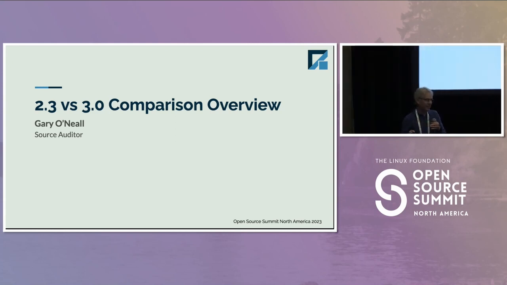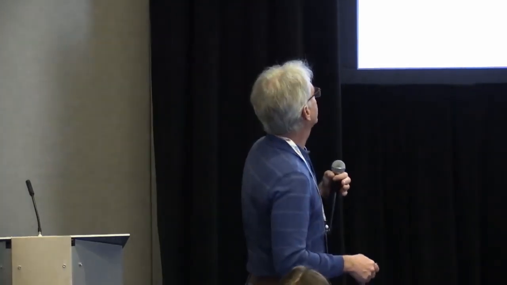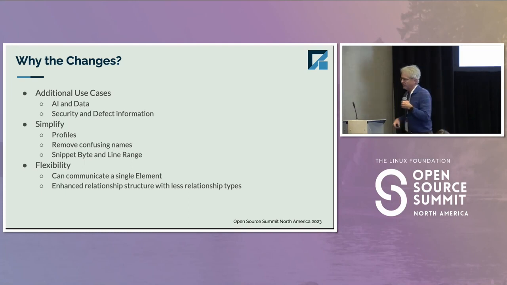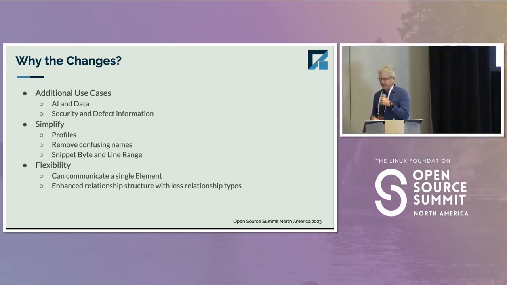This is probably going to sound a bit tedious to you. For those of you that are using SPDX 2.3 today, I think you'll find it a bit more interesting. But I'll also try to point out some of the more fundamental changes in the model that are more conceptual, especially at the beginning, so that it gives you a little more context for what's being changed. So to start out, a lot of this was covered already, but why are the changes?